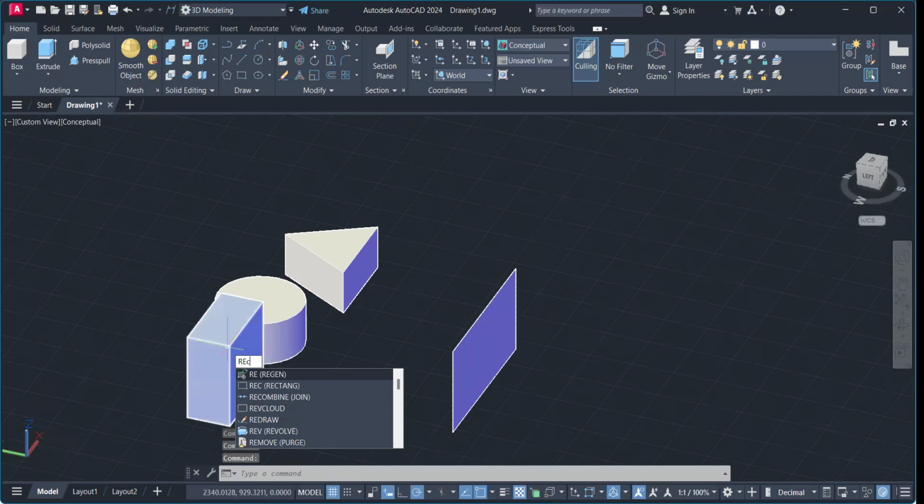Suppose here I want to create a rectangle. Okay, I want to create a rectangle.